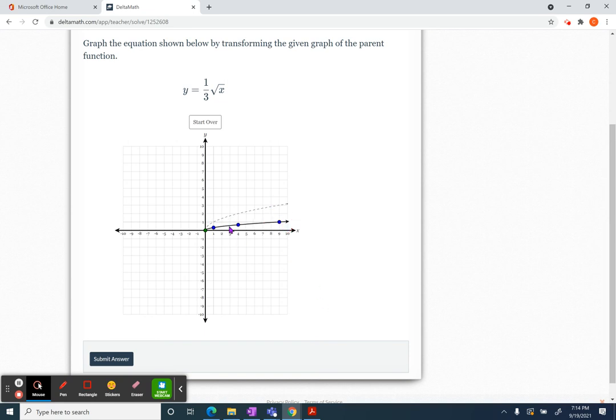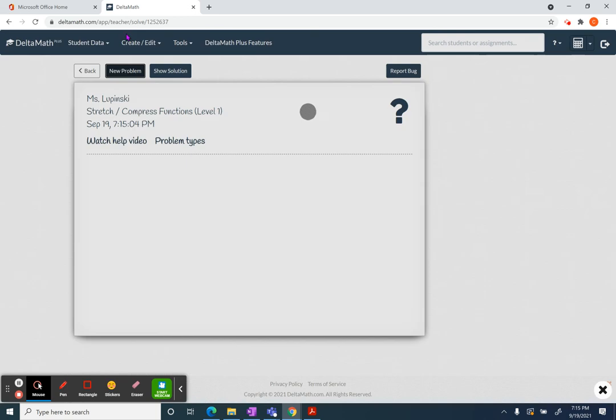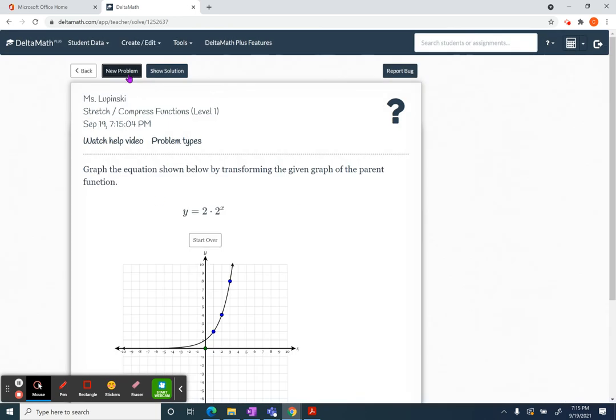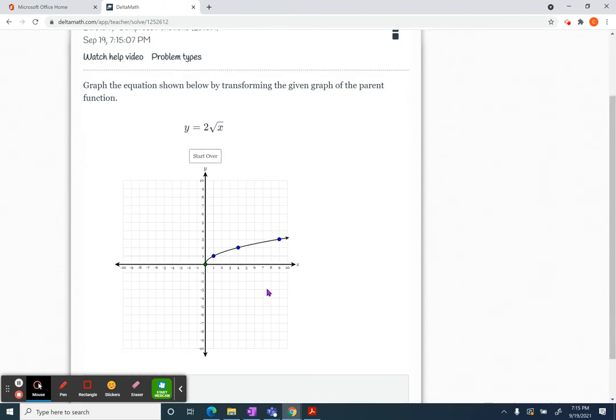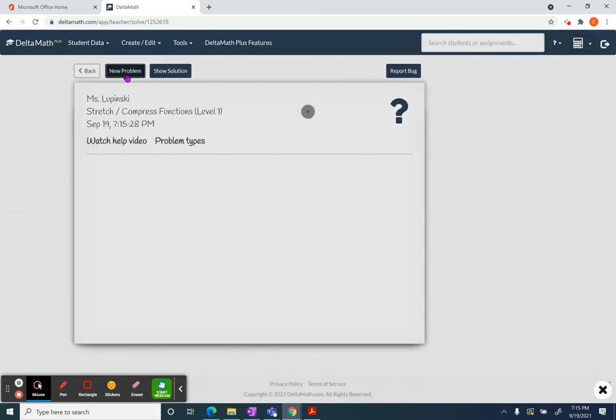And notice that all the y values went down by 1/3, and that's what I'm looking for. What else do we have here? Again, exponential. 2 times the square root function would mean you're taking each of these x's and doubling them. So this 3 becomes a 6. The nice thing about Desmos is you can just drag them, whereas if you have to do them with pen and paper, it takes a little bit longer. But essentially that's what it's asking you to do.